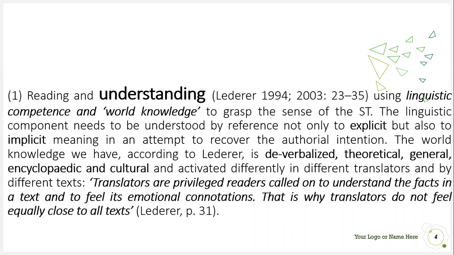So when you have knowledge of these two things, then you will be able to read and understand the meaning of the source text. Now, the linguistic component needs to be understood by reference not only to explicit but also to implicit meaning in an attempt to recover the authorial intention.